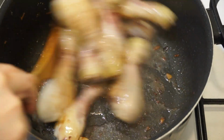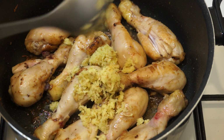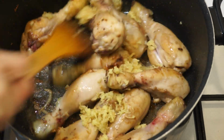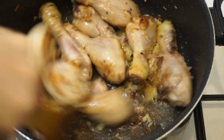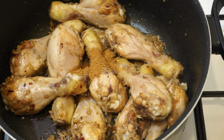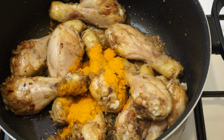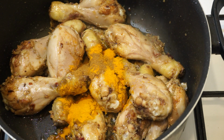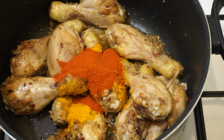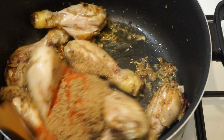Turn on medium heat. Add the grated ginger and the crushed garlic. Stir from time to time for 2 minutes. Turn on low heat and add 1 teaspoon of garam masala powder, 1 teaspoon of turmeric powder, half teaspoon of cumin powder, 2 tablespoons of sweet pepper powder, 2 tablespoons of coriander powder. Stir for 1 minute.